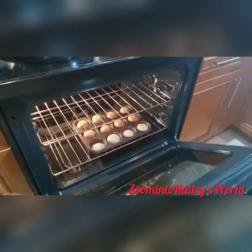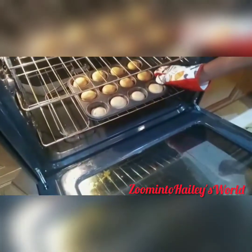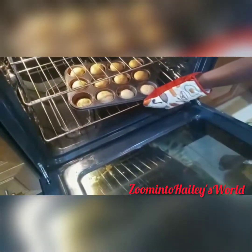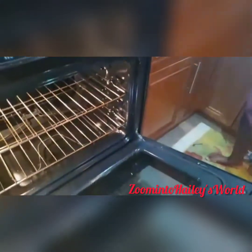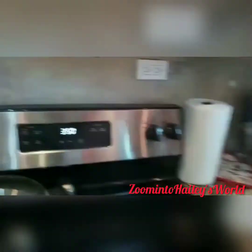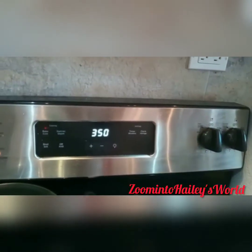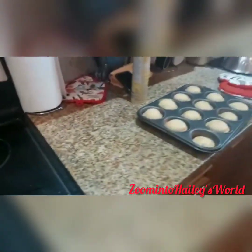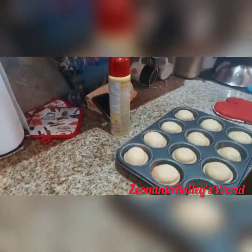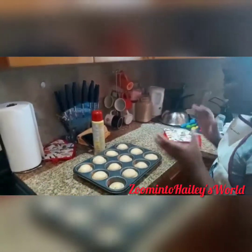Can see, looks good. I think it's gonna be delicious. So let's get it out. I can take off my gloves. Let's turn off the light. There, so we have our cupcakes. Cannot touch the pan without using this because that's gonna be burning hot.